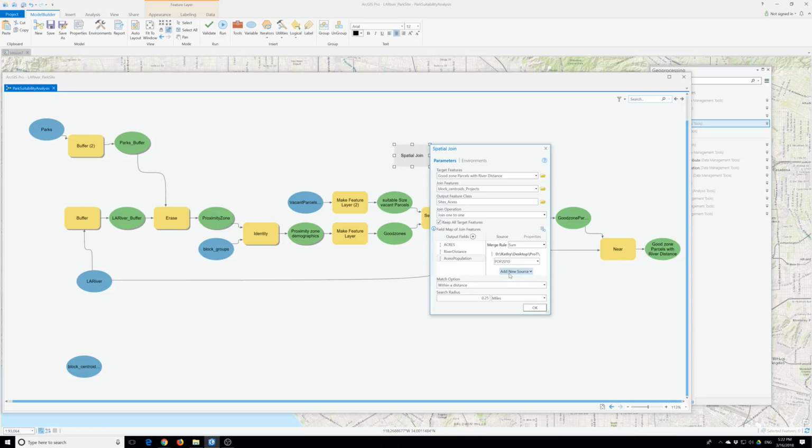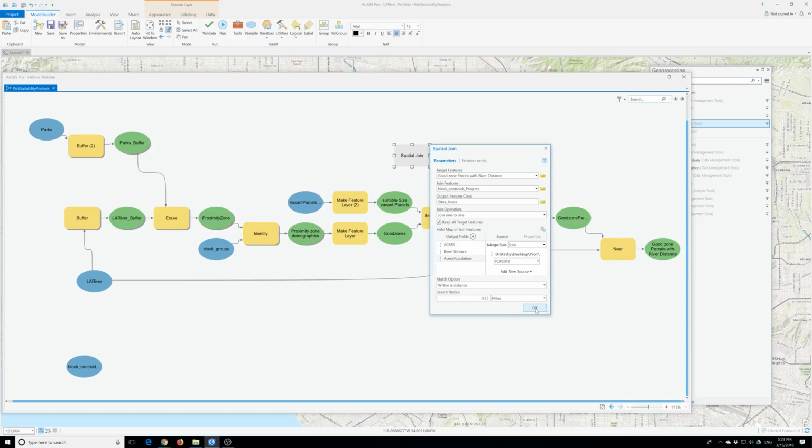We must evaluate the block centroids within a quarter mile of the sites. We will change the match option to within a distance, which I did, and the search radius to 0.25 miles. This essentially means that the population 2010 values of all the block centroid points within a quarter mile of each site will be summed and included in the output in the population 2010 field. And now we will rename the output element of the spatial join tool from sites access to sites with access population.